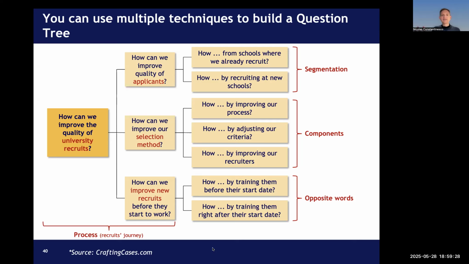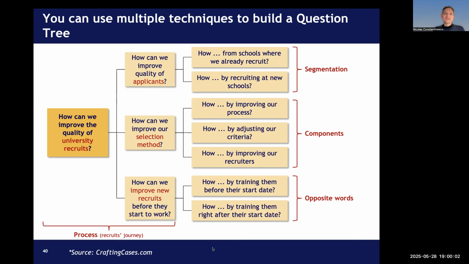Let me pause again to ask any questions about this. Yeah, what is the best practice? Do you have to ask for every kind of topic of these 4 or 5 elements, or is it enough to go just for components and segmentation, for example? You mean the best practice in terms of selecting between one of the 4 angles? Yeah, do I have to focus on one? Shall I take all angles, or is it mandatory to take all?